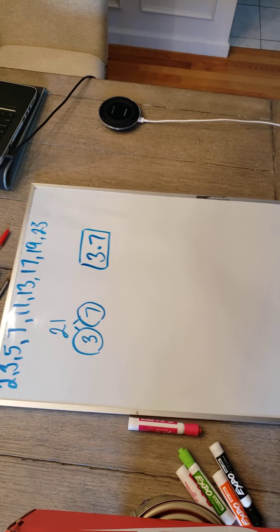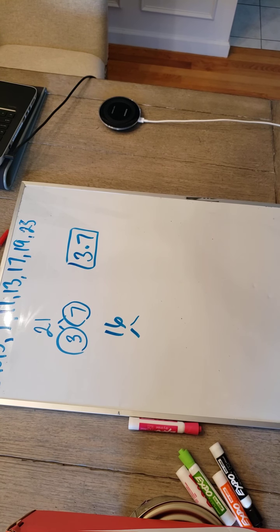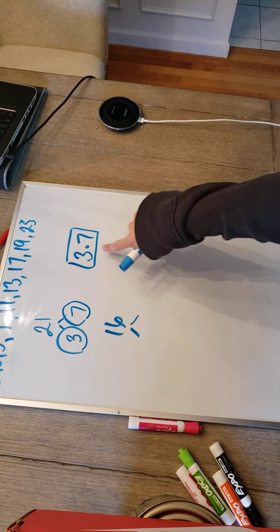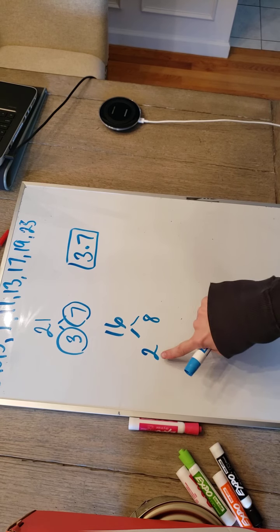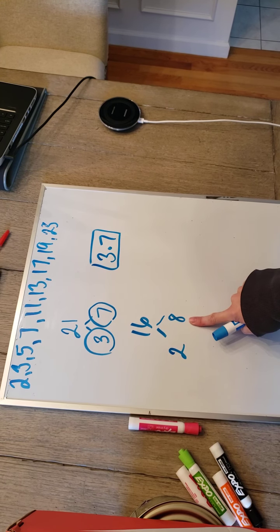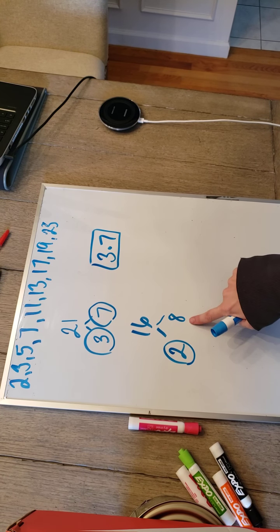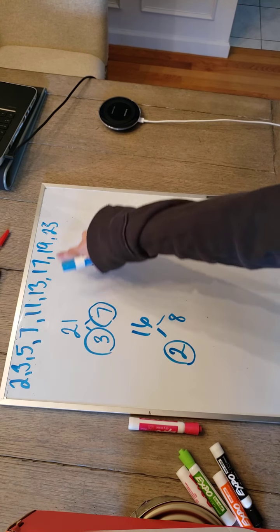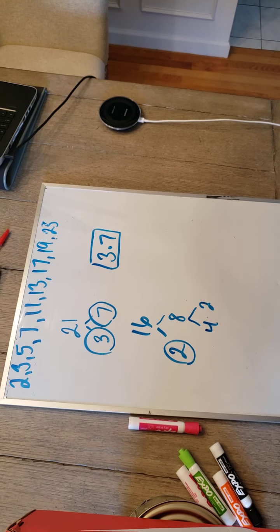Say you had 16. What are any two numbers that multiply to 16? There are multiple different ways to do that, but no matter what you do, if you do it correct, you'll come out with the same final answer. So say I chose 2 and 8. Are either of these prime? Check your list. 2 is prime, so circle it. Now break down your 8, because your 8 is not on your list. What multiplies to 8? 4 and 2.